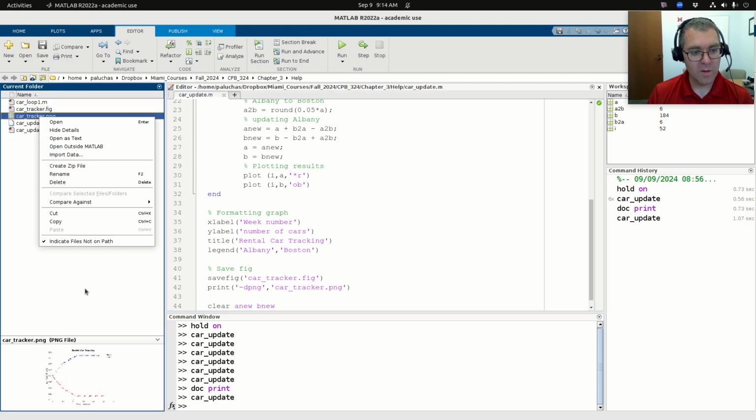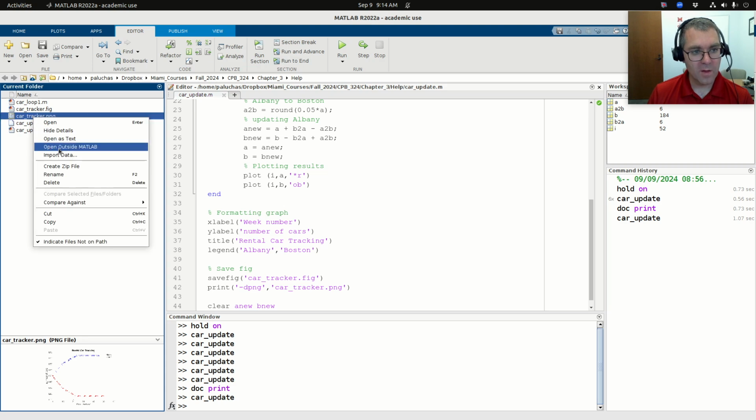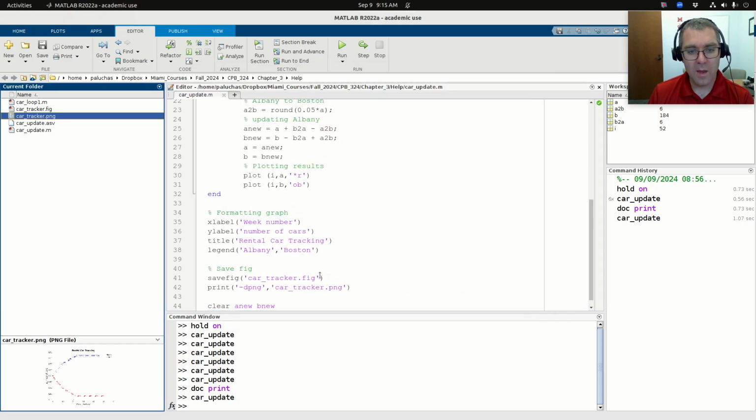If I right click, I see a little preview down here. But if I click to open outside of MATLAB, it should use your default image viewer on your system. And I can see my PNG, which is now an image that I could insert into a lab report.